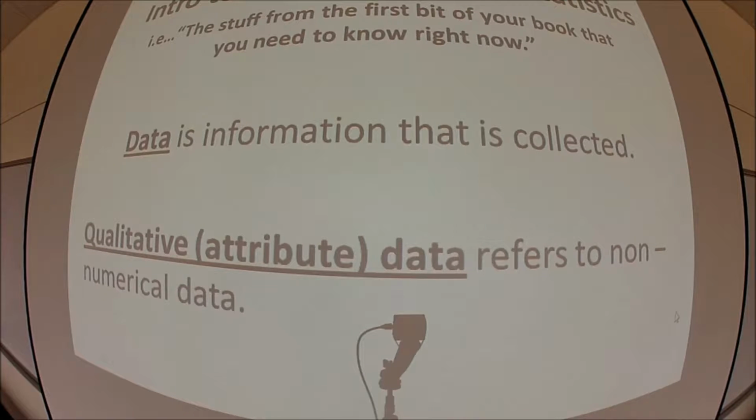So qualitative is great, except for the fact that we can't do a whole lot with it other than just count. And that's okay. That has its place. I'm not saying that's not good. Natural resource folks: which tree is most prevalent? Is it exceptionally prevalent? Is it higher than 20% more prevalent than any other tree? Is it crowding out, say, native species? This is important stuff. I'm not trying to trivialize it. It's just you can't do a whole lot with it.